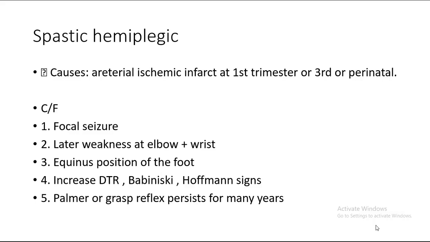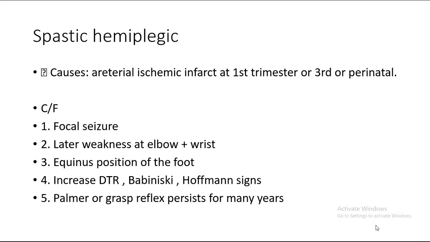The spastic hemiplegic type is when one side of the body is affected. Usually there is delayed milestone. The mother comes and says at 6 months, maybe it has congenital or acquired postnatal causes, but it may be overlooked. Later the mother comes and says, I feel that my child is not moving one side of the body, especially the arm, or is catching the objects with one arm. He's not using the other one.